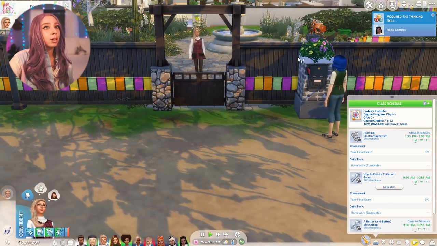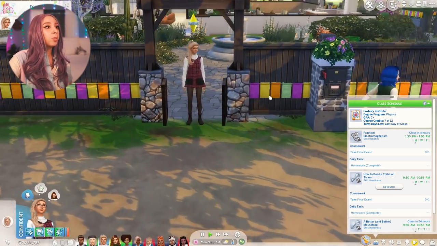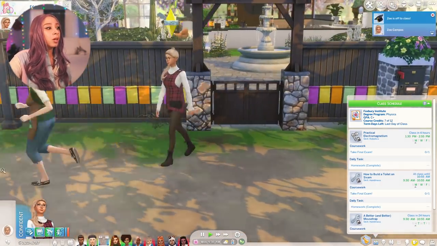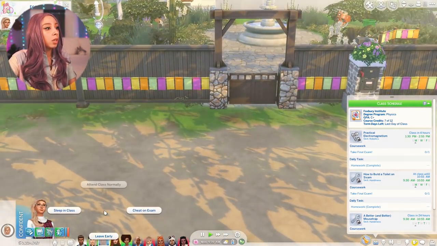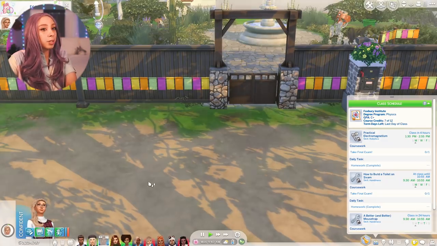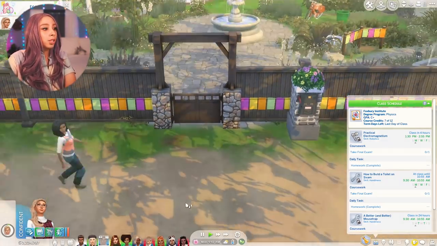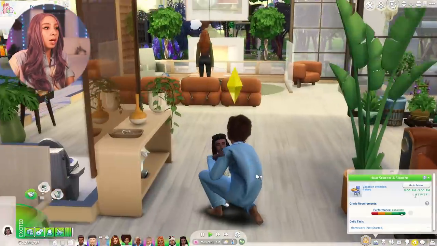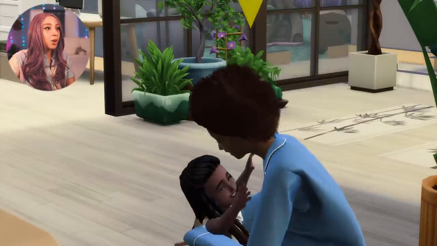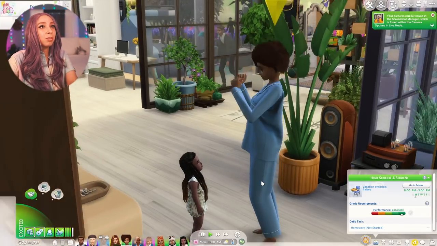Go to class. I'm so nervous for you, but you got this. Go. All right, attend class normally. Okay. She's got this. I know that she's got this. Aww, cute. My heart, my soul.